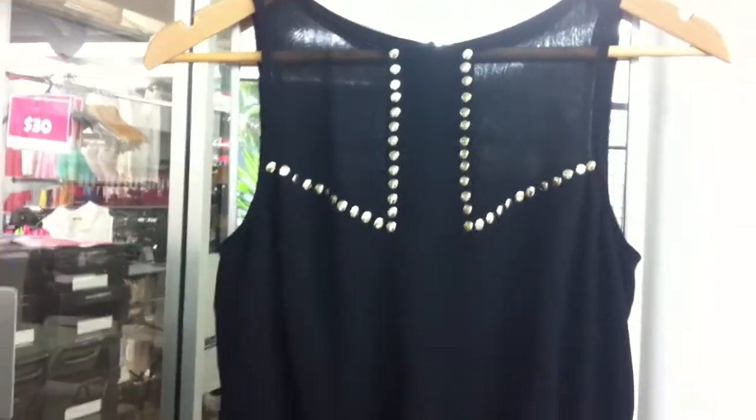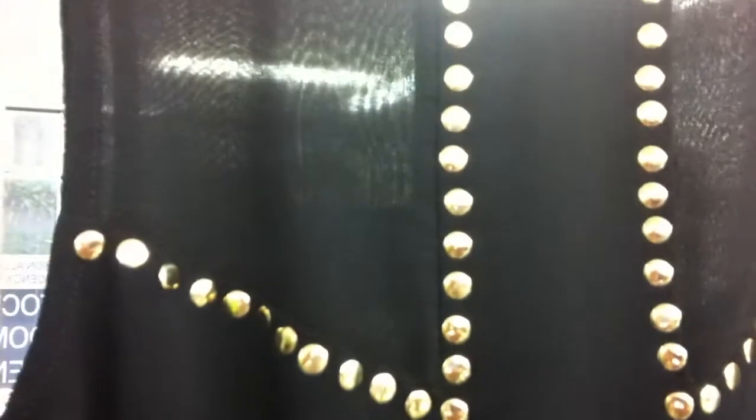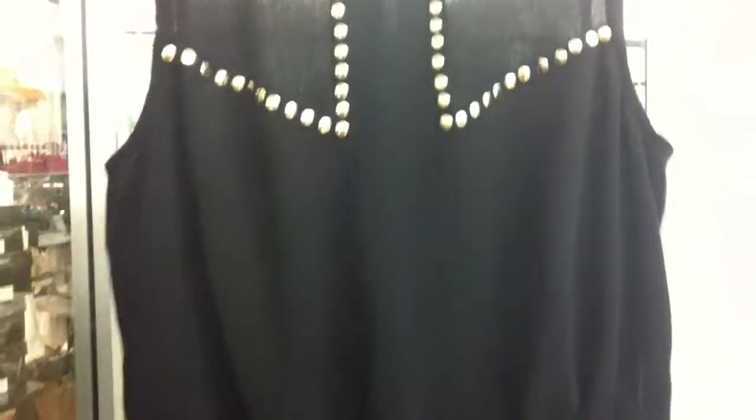This first piece is the Studded Maxi. Now it's not in your lookbook but I'm showing you because it's been really good in the showroom. It has a little soft peplum, some detail around the neck, and two splits down the bottom. It actually has a shorter piece underneath and then it is quite sheer to the floor. This piece is $42.95 and it's been very strong in the showroom, unfortunately it's not in your lookbook.